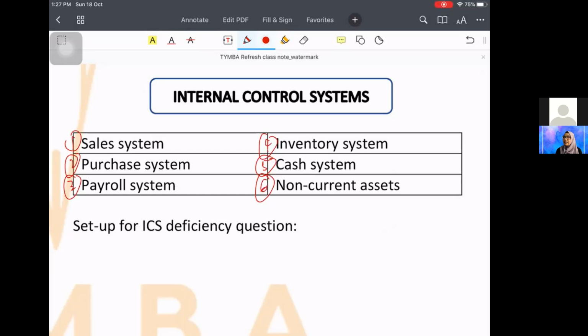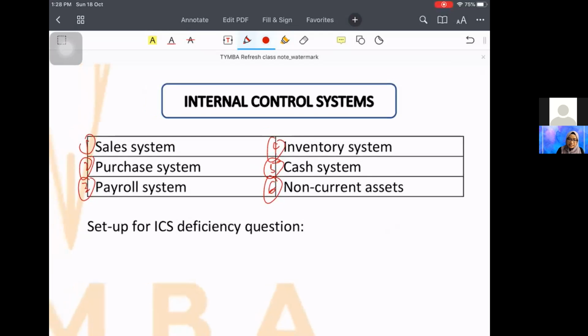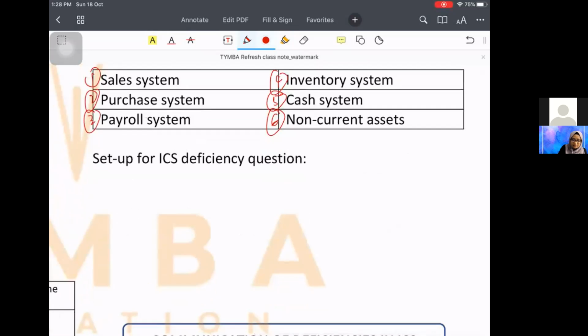But recently in September, a full sales system came out. So we cannot predict, I cannot predict what will come out next in December. It can be a standalone system or it can be a mixed system. But I would prefer a mixed system because it is much easier than one full system alone. Okay, so how to answer this internal control system? This is my technique that I will share with you today. And for further clarification of these techniques, I will share further during my IRC in November.